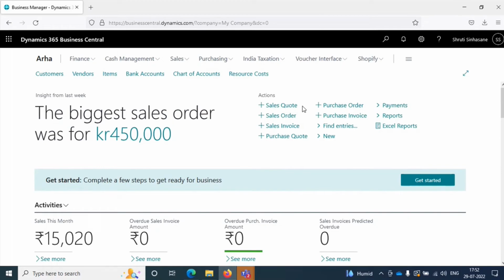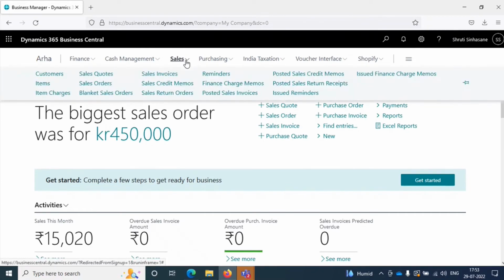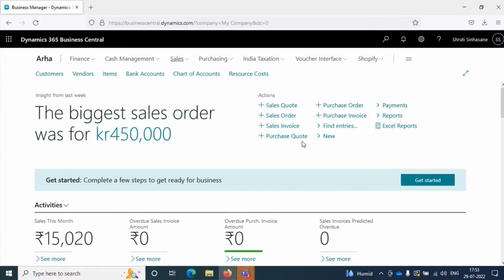If I talk about the right side actions, these are the actions which are available, according to the role center that we have selected, and it helps us with quick access here. We can just go to these tasks, and we need not go into sales, where I can see all these sales codes, sales invoice. So basically for quick access, we can click on these actions available here.